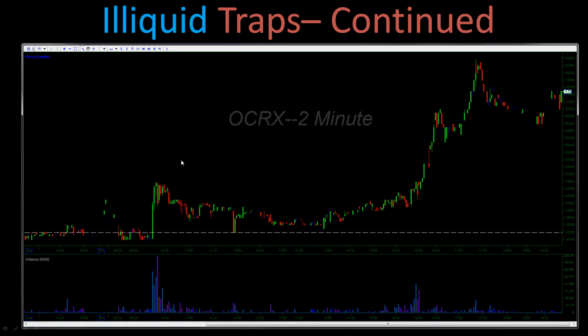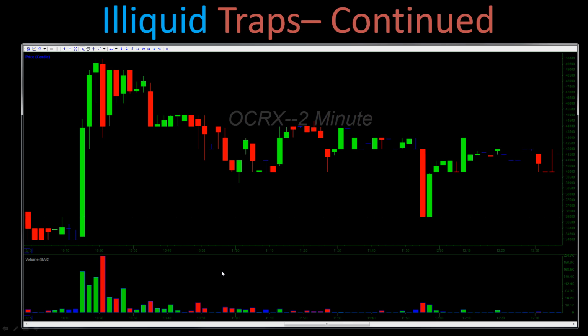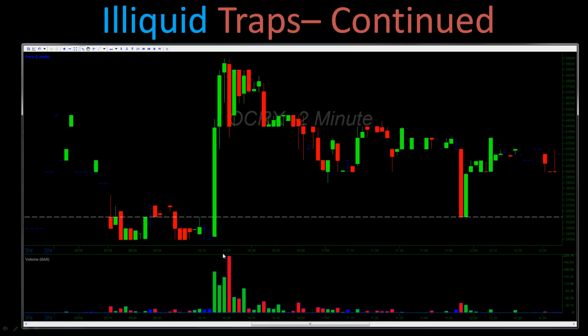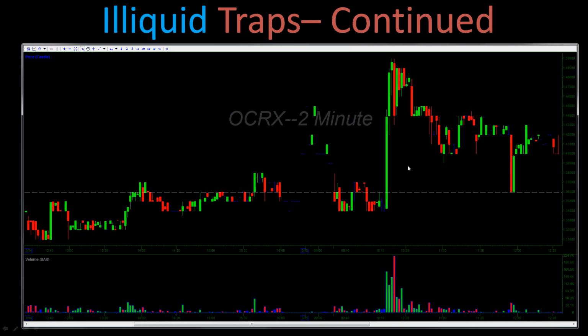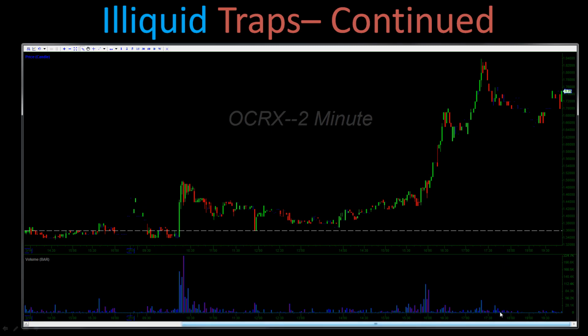So another example is something like this, and just getting back to letting a market develop, and not necessarily that it was a bad trade or anything like that, but you can see sort of where an entry came and then where the exit came, and you can see the ramp up on the volume. It's an unnatural market. The market tries to figure it out, and then the sells come in. You can see that by the volume, and not as many sells came out, but it is what it is. So when you look at the full day chart today, forget that first move.